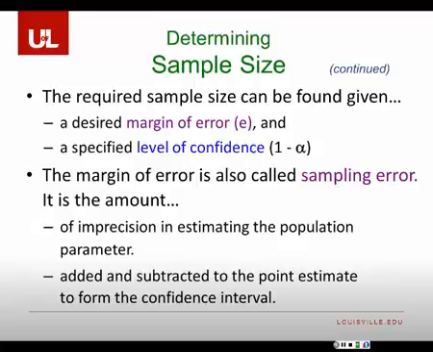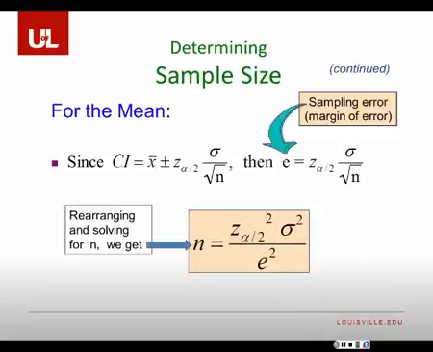So, the required sample size can be found using the following formula. You need the margin of error and you need a level of alpha. Once you have those two things, you can then construct the number of observations you would have to have. So again, this whole thing back here is our margin of error. N sits inside of our margin of error.